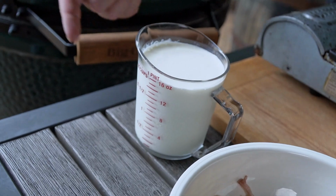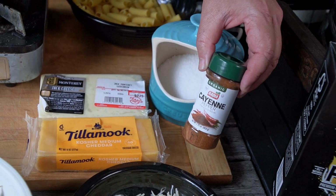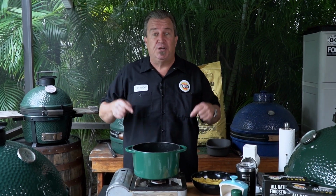Let's get started. I'm going to show you how to do this. It's delicious, it's easy, and you're going to love it. Like I said, this is the easiest recipe for mac and cheese anywhere. Simple, 4 ingredients: noodles, heavy cream, pulled pork, and cheese. That's it. Just because I like to, we're going to add a touch of cayenne for a little spice because I like it spicy and a little bit of heat. So we're going to boil our noodles, we're going to get shredding our cheese, we're going to get started on this delicious dish right now.